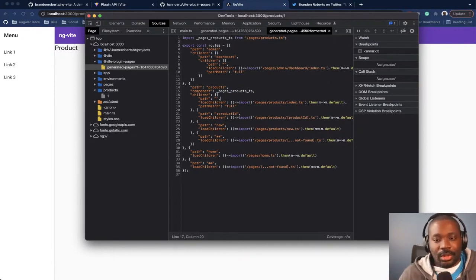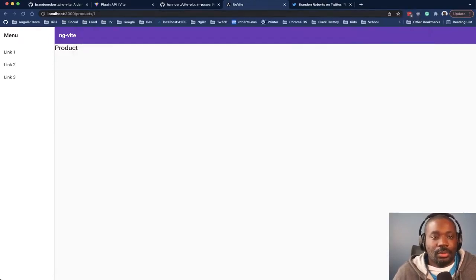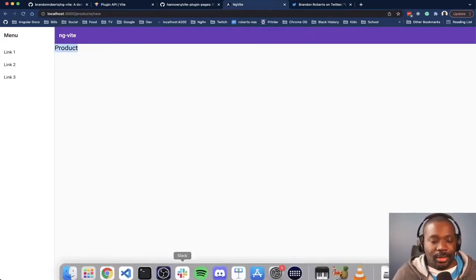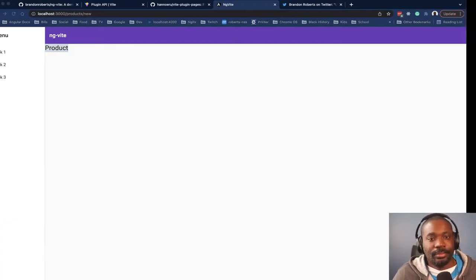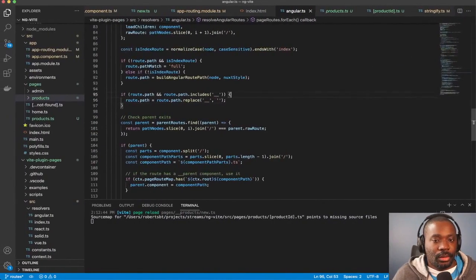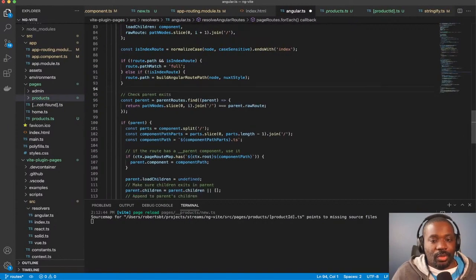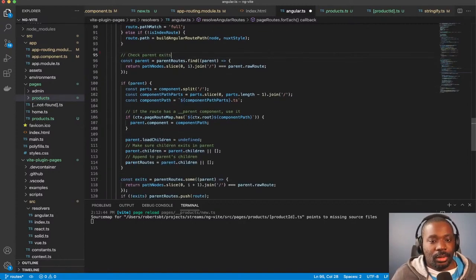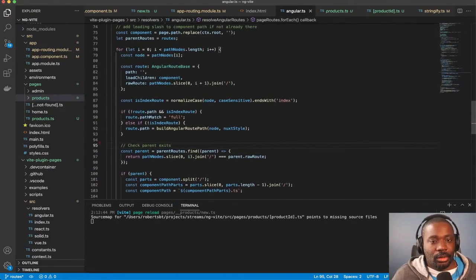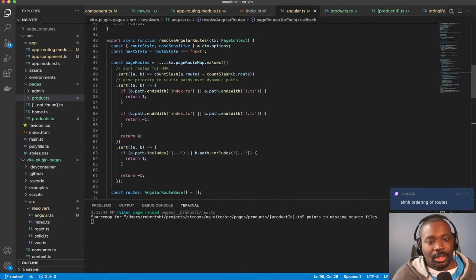Yeah, one thing I was looking at before that I need to improve the logic on is the static routes versus dynamic routes. So if I go to product/new, it's still going to go to product, but I want it to go to new product instead. I believe I can remove that part and see how we can make this logic better.